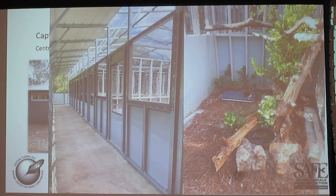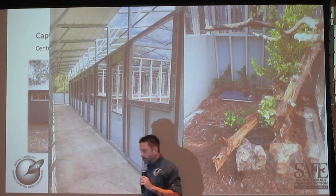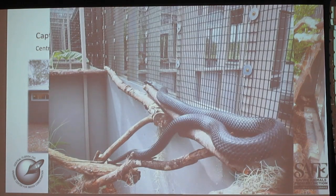So this is a nice setup here. And we can see here we have this little structure and this structure. So we've taken the tube and we made it convertible as well with these plastic, it's hinged. And so they're not known to be arboreal, but we find them in the branches quite often and climbing up in the tree. Each snake has their own personality. Like 417, he's always in the branches. 152, she's never in the branches. So we number them as we acquire them, so they're affectionately 417 and 152.